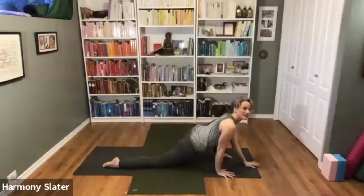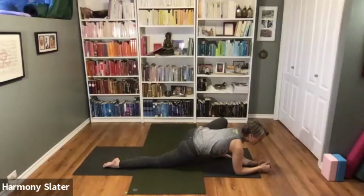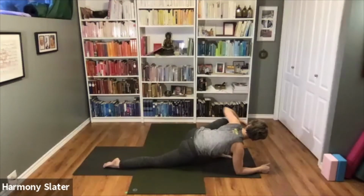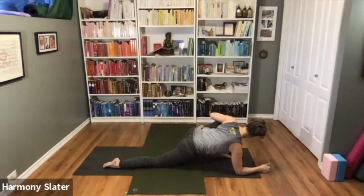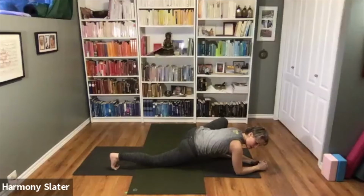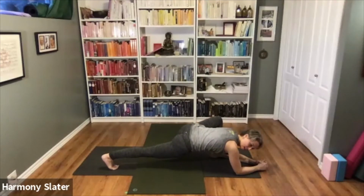And you can either stay there or come even further onto the elbows. 1, 2, 3. Try to keep the knee in line with the ankle to start with here. 4 and 5. And then lift that back knee, pressing into the ball of your right foot or the metatarsal.